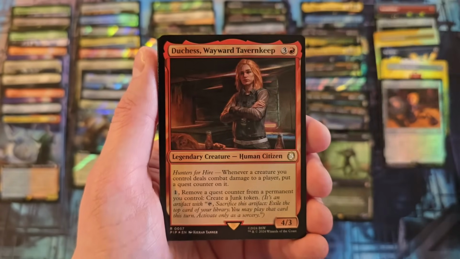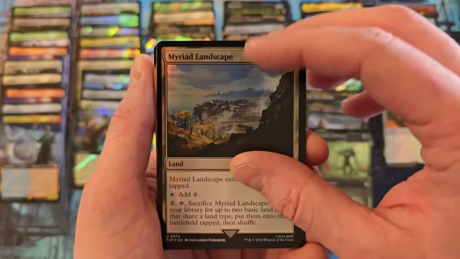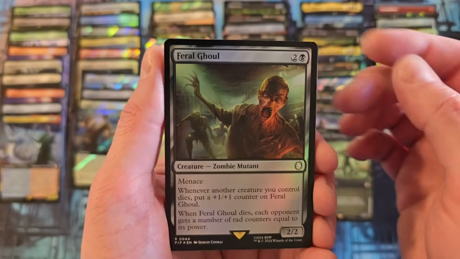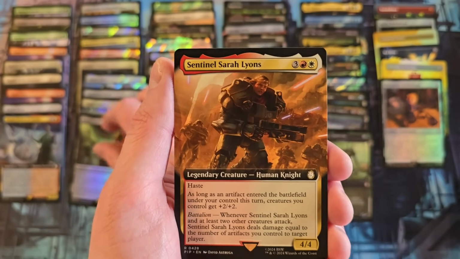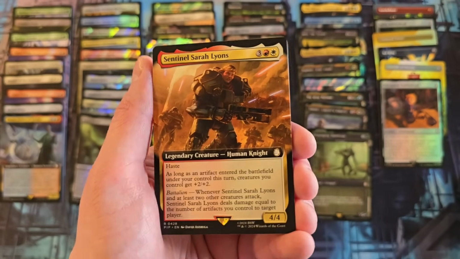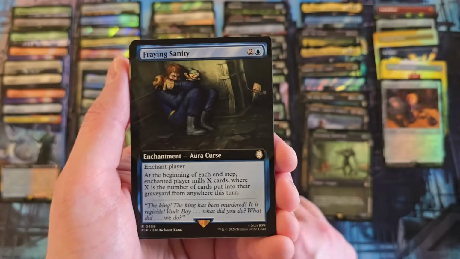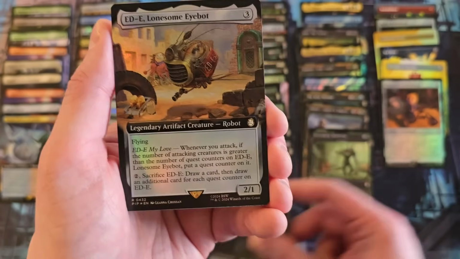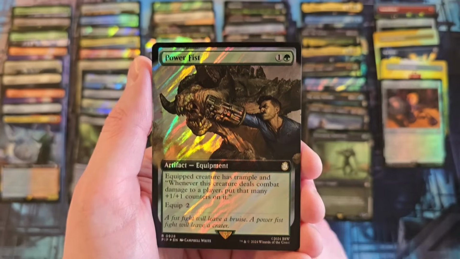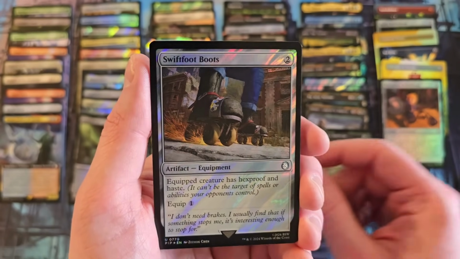Arcane Signet. Alright, we got Duchess, Wayward Tavern Keeper. Merry Landscape. Feral Ghoul. That is sweet. It's a rare. Okay, good to know it's a rare. Hey, it's Sentinel Sarah Lyons. They didn't put a lot of Railroad people in here, did they? Huh, okay. Or am I missing them? I might be missing them. Fraying Sanity. Fervent Charge. Power Fist. Temple of Malady. Swiftfoot Boots.